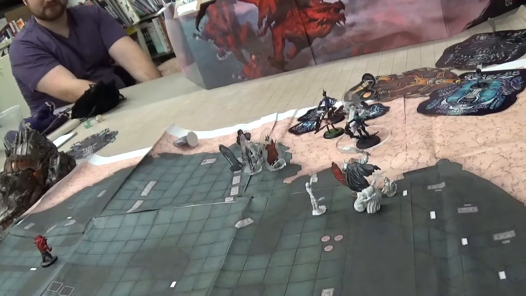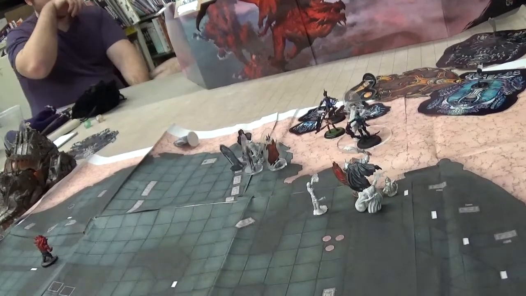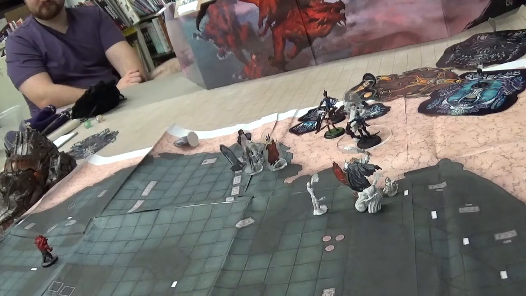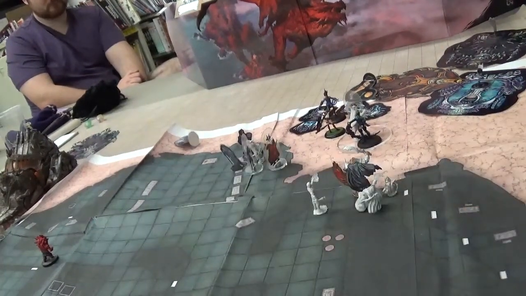Wait, whose dice are these? Oh, the gray gold one is mine. All the weird colored ones are mine. The gray one is mine. No, the other gray one. The gray, white, dark gray, and red are from over here. Okay, I got it. I want everybody to get their dice back before we move on.